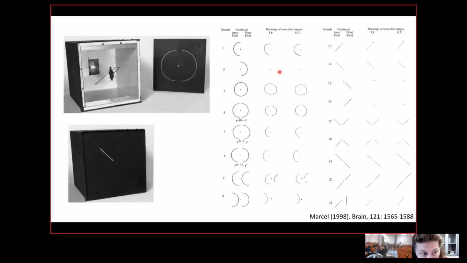However, in this case, you are not conscious of what is in the blind visual field. So what is in the blind field remains unconscious. You don't say, oh, I see these two elements. You say, this is what I feel there, but I only see this one, okay? Another thing, and so in this case, you don't have qualia, you don't have a visual experience in your blind visual field.